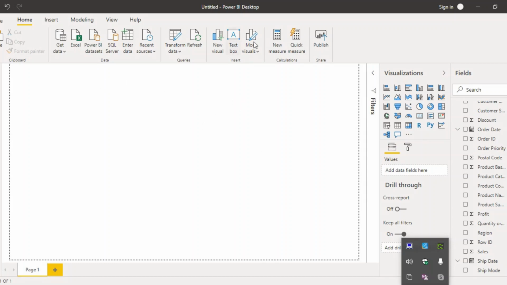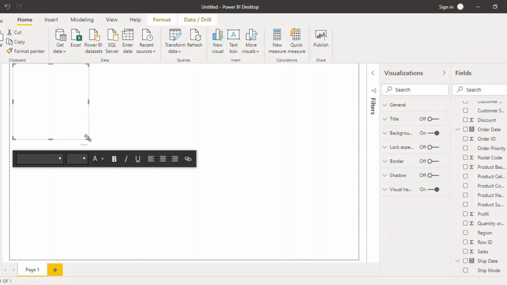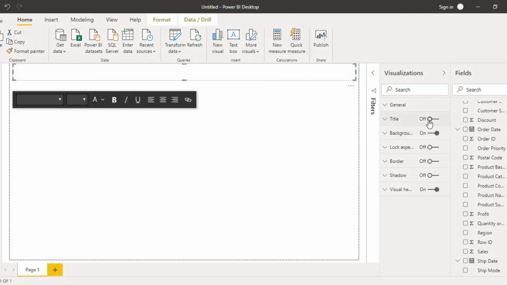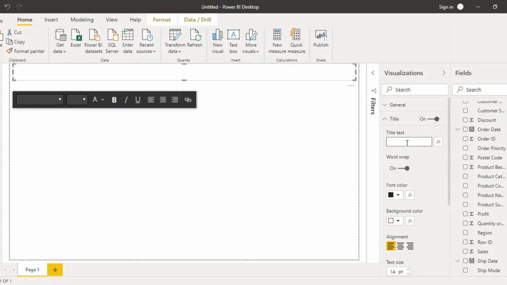For that purpose, we can just insert a text box. In the Home tab itself, there is this option of a text box. You can go to it and enter any text that you want. So this is going to be a text box right here, and you can make sure the title is turned on, and this title is going to be Sample Report.